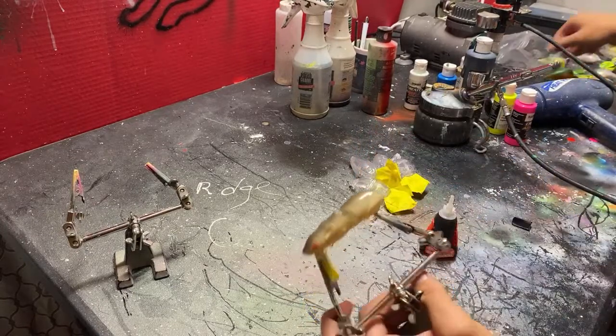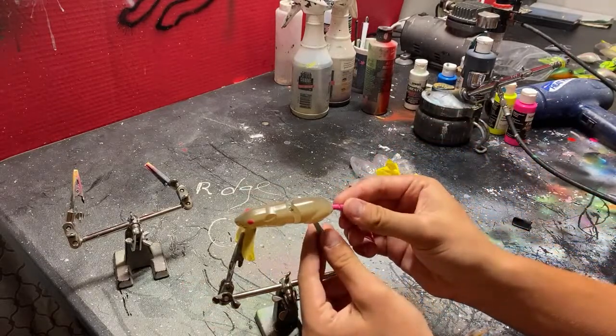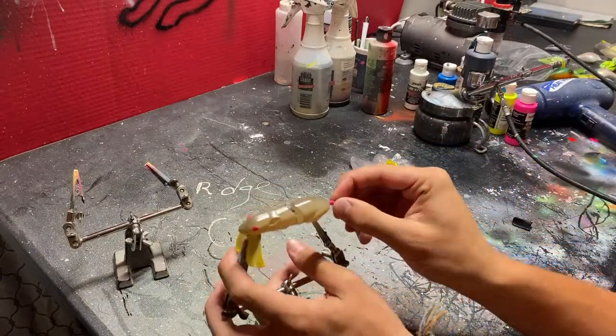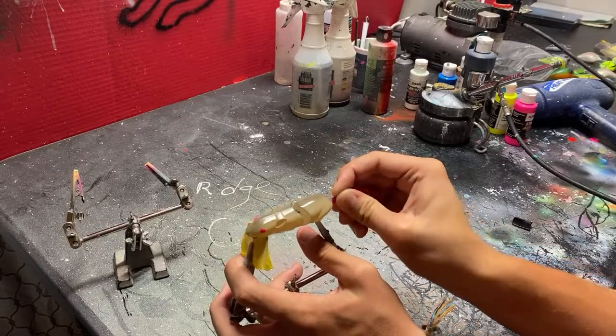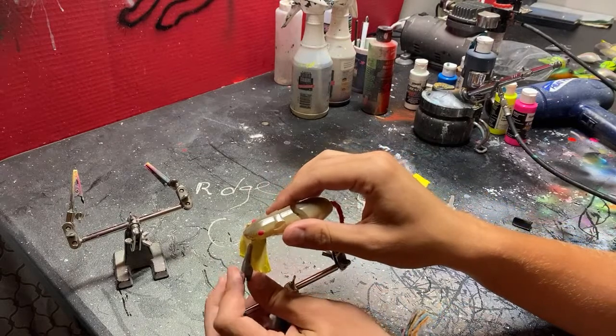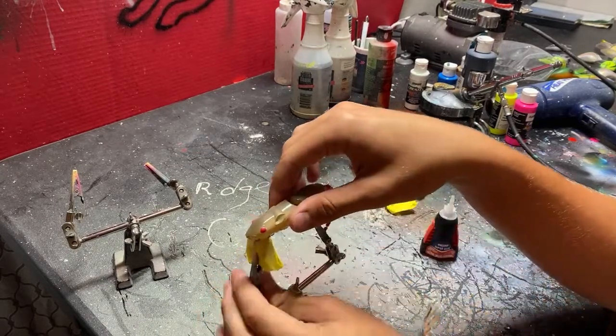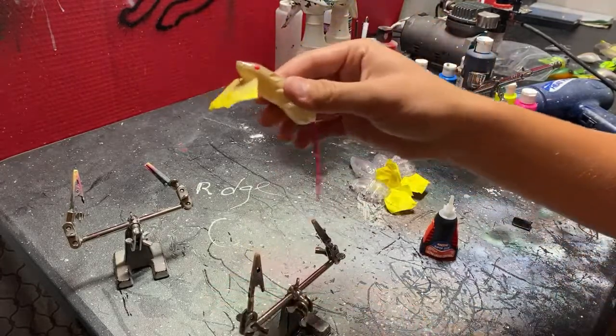Get the tail. Shove it up in the butt of the bait. Sure he's not. Alright. Take him off here, and we'll let him go dry.